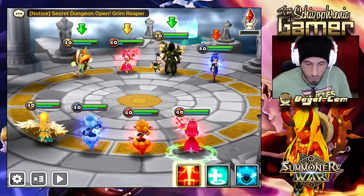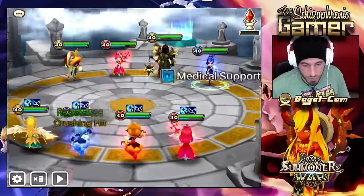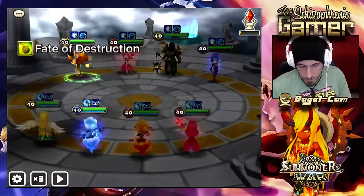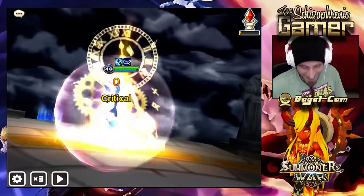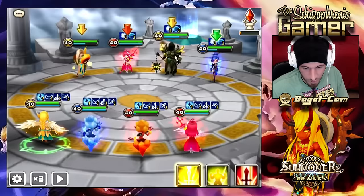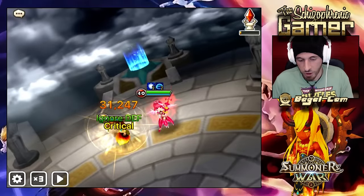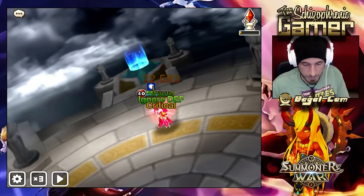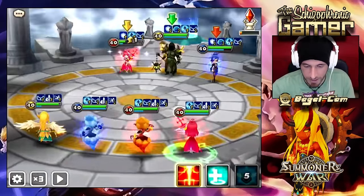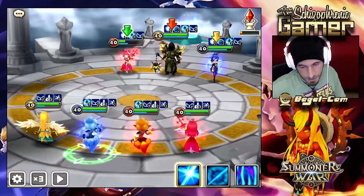We're going to wreck... Oh, Chloe derps. Oh, this might actually mess us up. This might actually get us. Because if Chloe gets another turn before our attackers do, then we're kind of screwed. That's going to suck. Oh, no, Chloe. Oh, good. Kill Chloe. No, it's not going to kill Chloe. That's not enough. Yeah, that's fine, as long as Katarina got her attacks off. The Chloe derp messed us up.